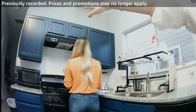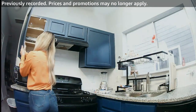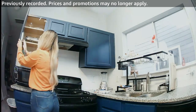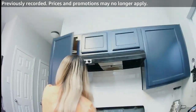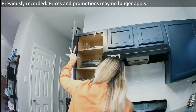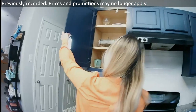How about this one on your right side? You want me to open it? Yeah, just open it and then put it inside. I want to see the motion, what it looks like. Motion sensor. So let's close it. Okay, we are testing. We don't want to just show some products and talk loud and then nothing happens. Okay, let's see. Ooh, look, it's automatically turned on.